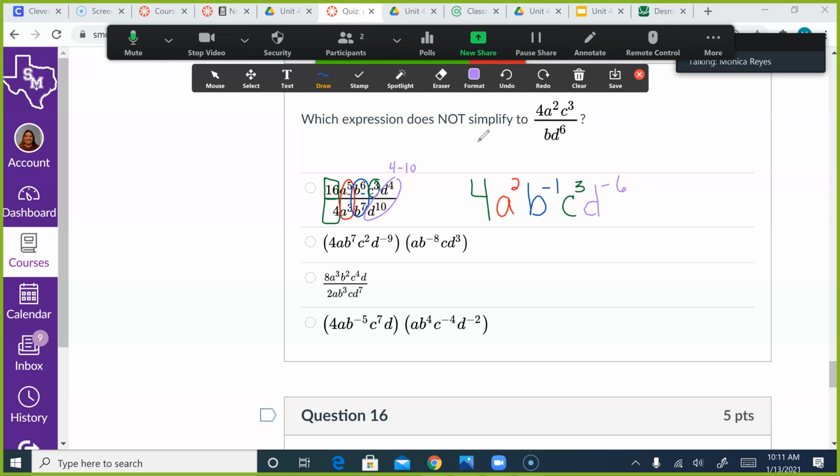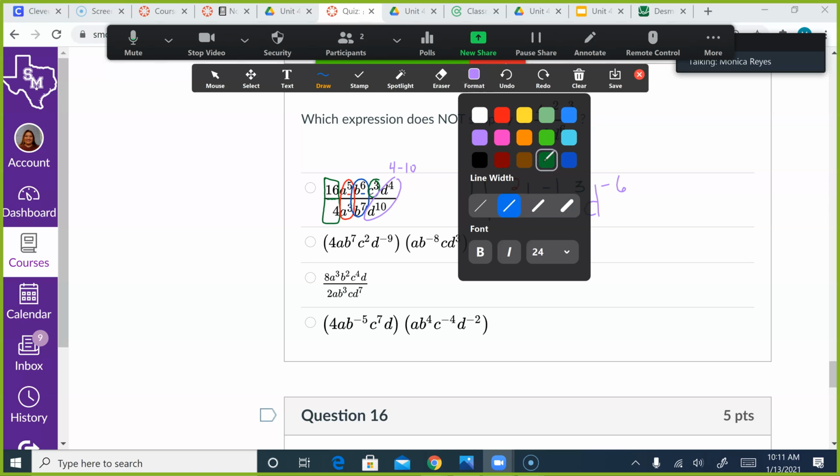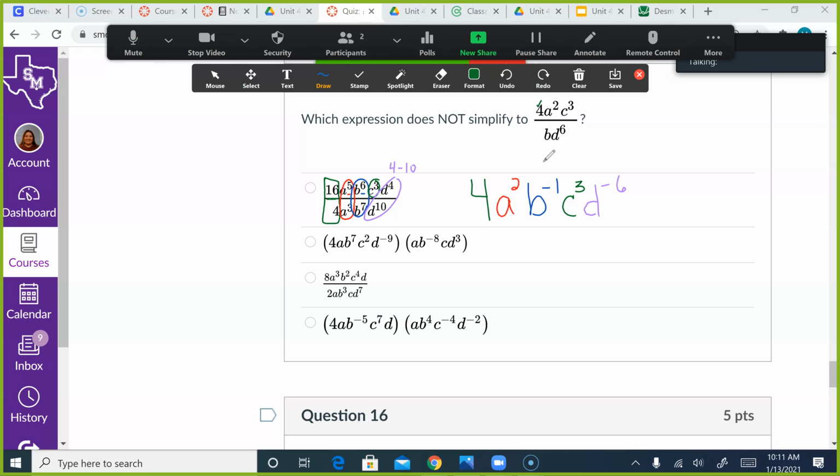So here, we can just match them up and make sure they're in the correct spot. So the 4, since it's not a negative exponent, stays on the top. The 2 is positive, so that stays on the top. The B is negative, so that goes to the bottom. And again, if there's not a number there, you have to know that it's 1. The C is a positive exponent, so that stays on the top. And the D is a negative exponent, so that goes to the bottom. So this one works, which means it's not the one we want, because we want the one that doesn't work. So we're going to keep going and solve the other ones.